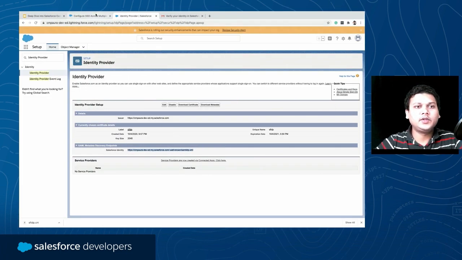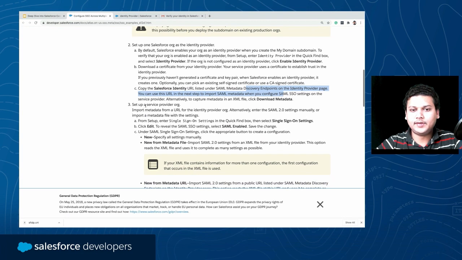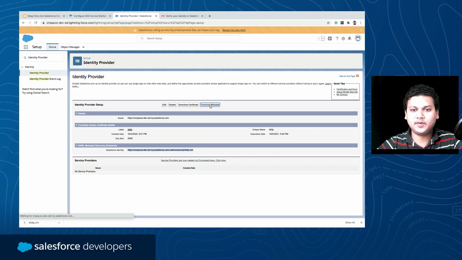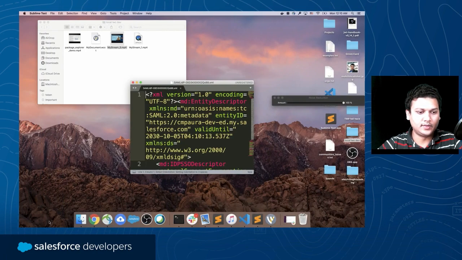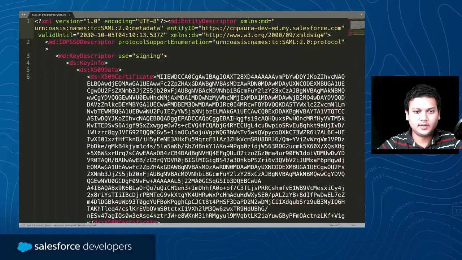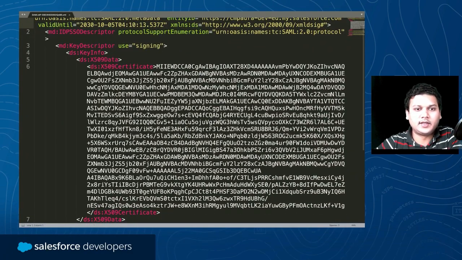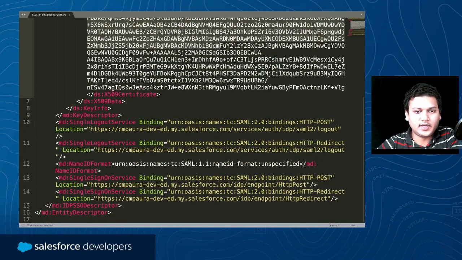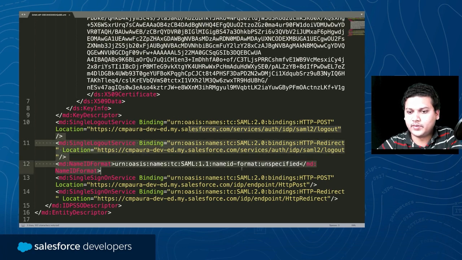Okay, so now the next step is, you can also download the metadata in case. Let's download and explore this. Okay, so this has the X509 certificate. It's used for signing, and then it has this URL that we can copy. Notice this also has this logout URL.